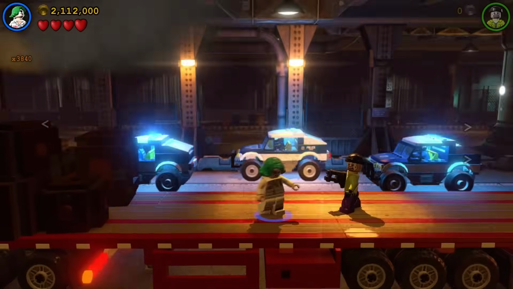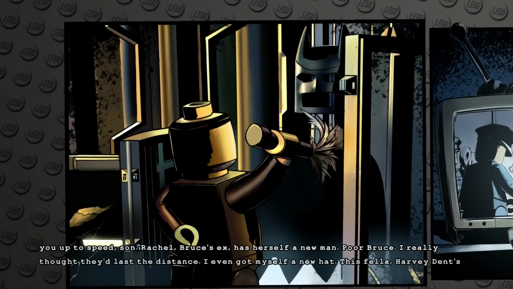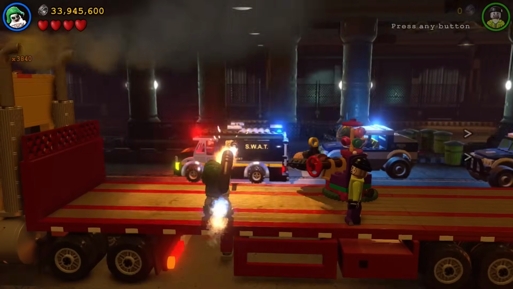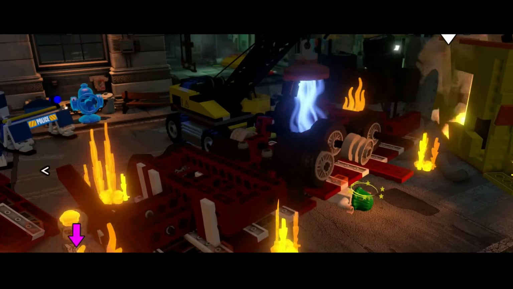The third DLC is the Dark Knight trilogy. I'll be honest, I've never watched the Dark Knight trilogy, but I still gotta talk about the level. This level takes place during the chase scene from the first movie. It was a pretty cool sequence, especially when I got to use the bazooka. After the chase, we needed to build a mini crane to get Joker out of the rubble.